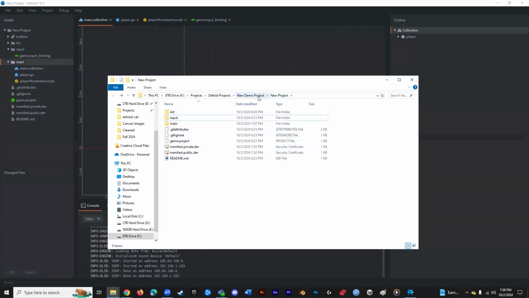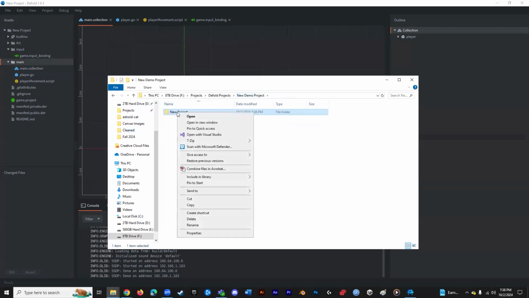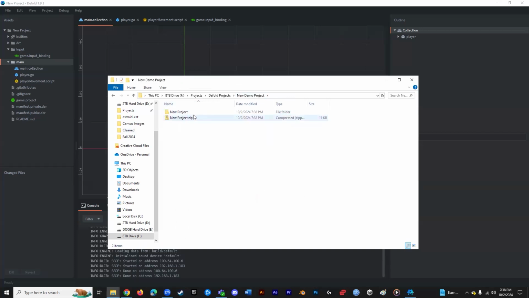So if you're wanting to export out your project or save your project and send it to someone so they can open it up in Defold, what you're going to do is go back one, and here is my project folder. So I'm going to right click and send to compressed zipped folder. And now I have a new project.zip, and this is what you will send to someone. They can uncompress it and then open it up. But this is going to have all of your files and all of your relevant information files and folders. So this is what you would upload. So if you're uploading like a project for an assignment, or if you're just sharing a project with a friend and not using GitHub or version control, that's how you would do that.